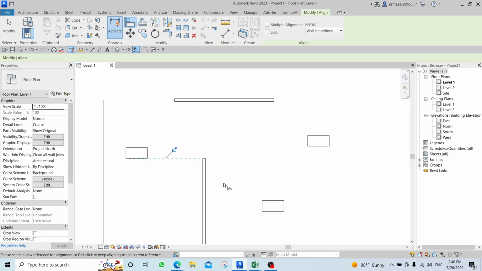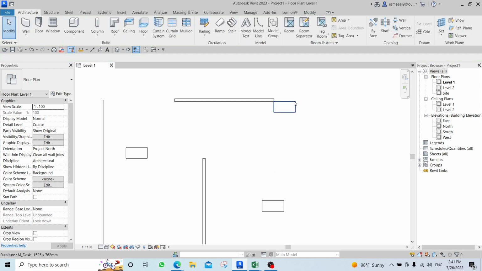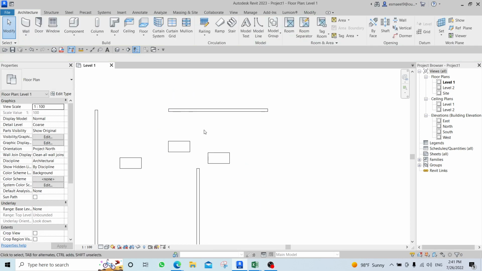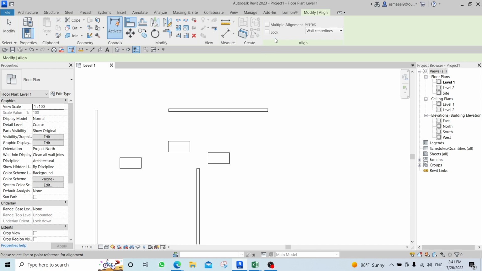So if I want to move something, it will be the second selection. For example, I want to move this office. I will select this line and then select the office. Select this edge and then select the office. This is in 2D. What if I have, for example, these three beside each other and I want to align them all here? AL, and click Multiple Alignment in order to do it as a multiple alignment. So Multiple, click the first one and then 1, 2, 3.